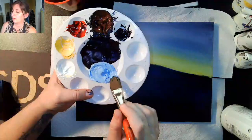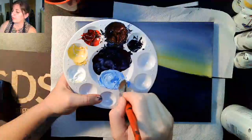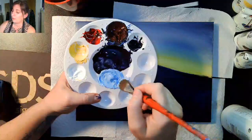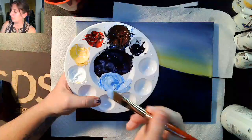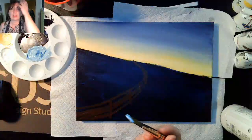All right, so I meant to wet my brush just a little bit. And you pull in from the side. Again, see how I'm not going right into the middle of it. I'm pulling it in from the side. Okay. Now I don't need too much water on this because we used our matte medium. We already mixed some water in.